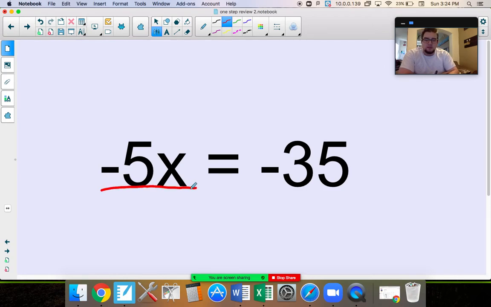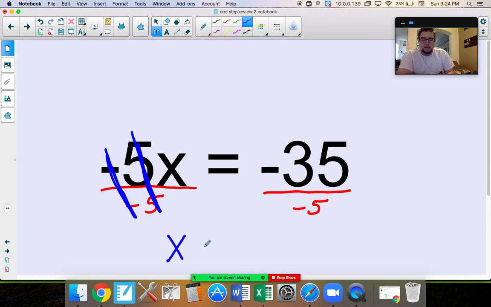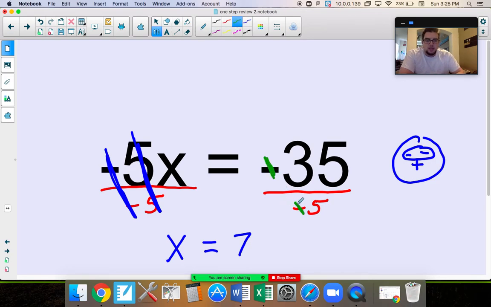Again, we're multiplying, so we're going to move this negative 5 from both sides by dividing. We have to divide by a negative 5. That way, not only do the 5s cancel out and go away, but we need the negatives to cancel out and go away. Both of them are canceled out, leaving x by itself, so we've isolated that variable. 2 negatives create a positive, so 35 divided by 5 is 7. Another kind of way you can see it visually, the negatives cancel each other out, so there's no negatives left, so it's a positive 7.